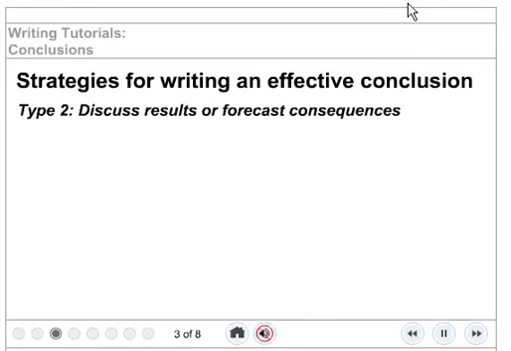Even at the end of your essay, a critical reader might still wonder, so what? Why is this topic important? How do the ideas developed in this paper have any wider significance? You can address these concerns by ending your essay with a paragraph that discusses the results or forecasts the consequences of your findings. For example, the essay on immigration might end with a discussion of how an increase in the rate of immigration has sparked a national debate.